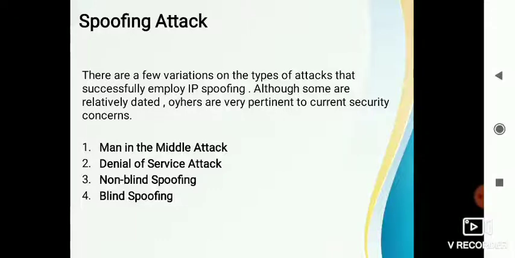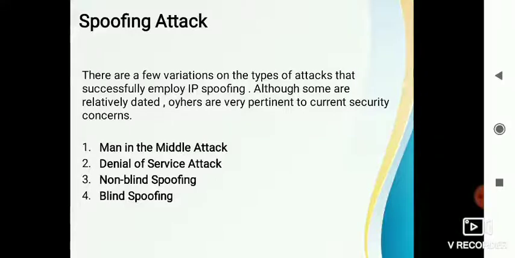The next is denial of service. In a short amount of time, the attacker tries to flood the victim by sending thousands of requests to prolong the attack. They spoof the IP address of the victim, which makes it difficult to trace the attacker.